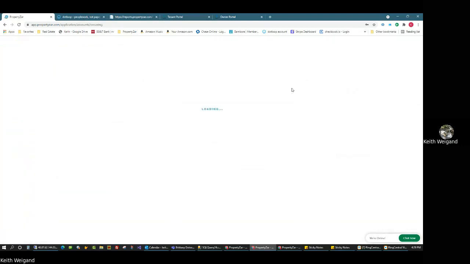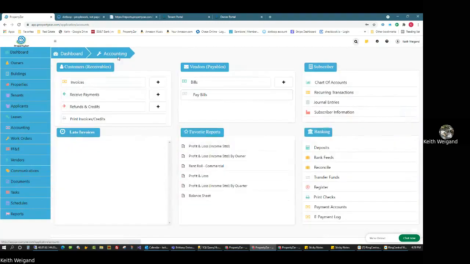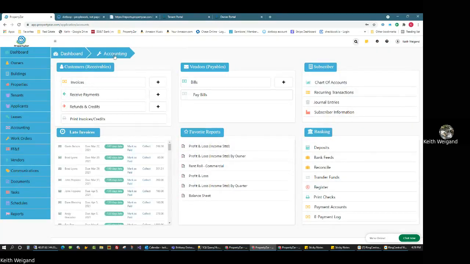Every month, all these recurring transactions, if you're familiar with QuickBooks, this is memorized transactions in QuickBooks. Every month, these things are going to be generated. I have it every month, but you can set different frequencies, okay, based on your lease. Okay. All of these, by the way, are breadcrumbs. You can navigate this way as well. So I won't go into the accounting too much.